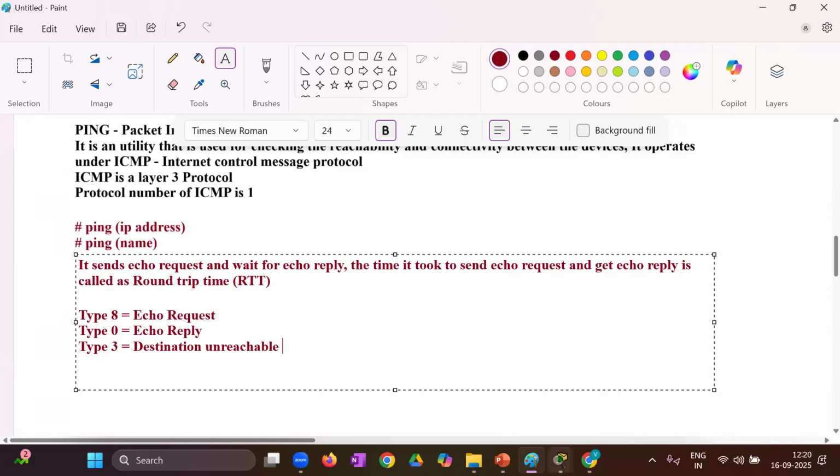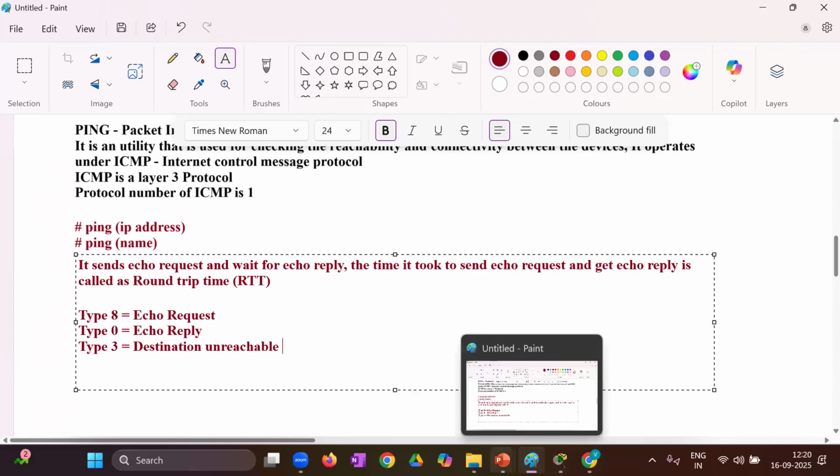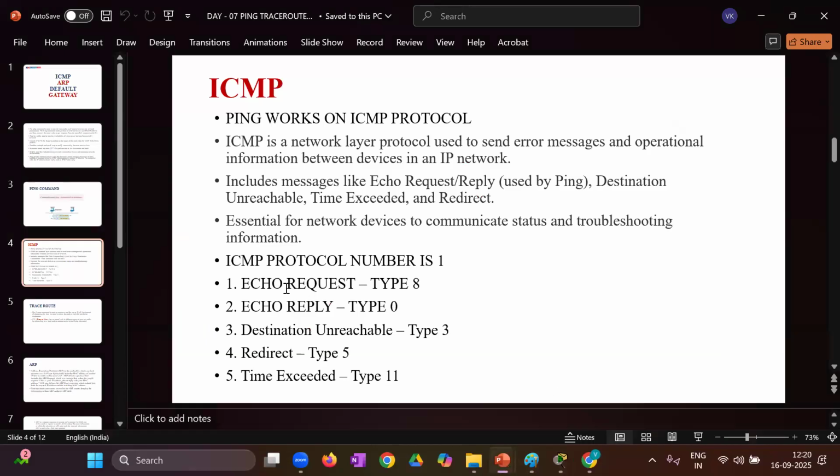One more we have is redirect, type 5. This redirect will be used when you are using traceroute, to change the path. So redirect is type 5, and time exceeded is what?